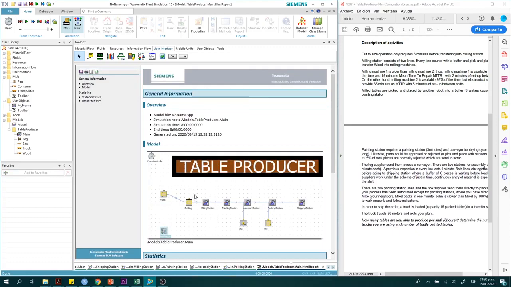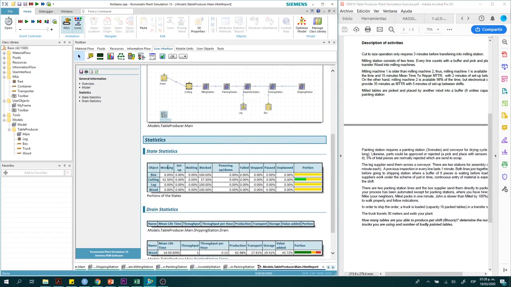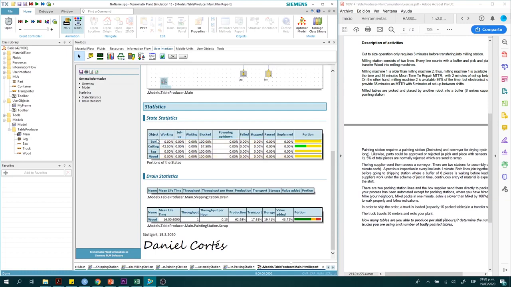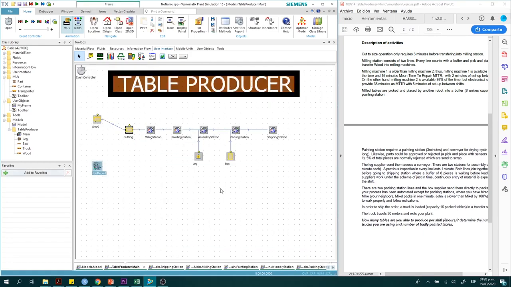So we can see a complete report here with the simulation frame or the main frame and the statistics, the box, the cutting, the line and the good, the different statistics, and here we have the signature of the report. And you can export this to a PDF or an HTML report.